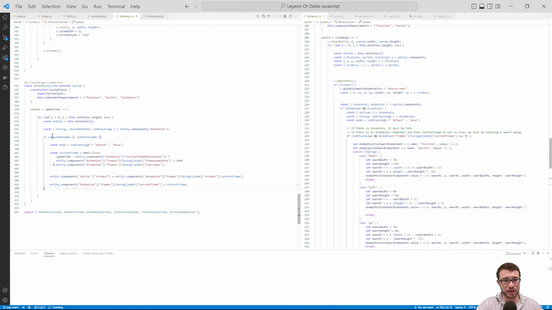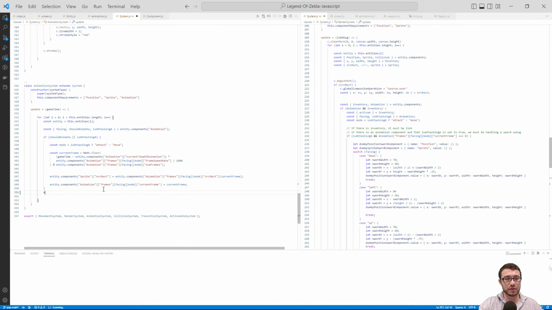Now, it seems like if the should animate value is true or the is attacking A is true, then we determine what the src rect should be. And just by a quick first glance, I can tell that the src rect is stuck on the attack animation, meaning it's not being changed. And that makes sense because when we lift our finger off the attack button, we will no longer be going into this block.